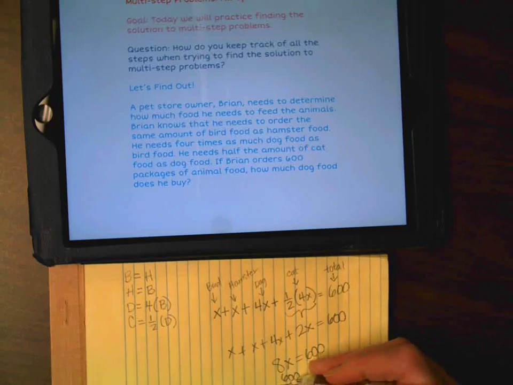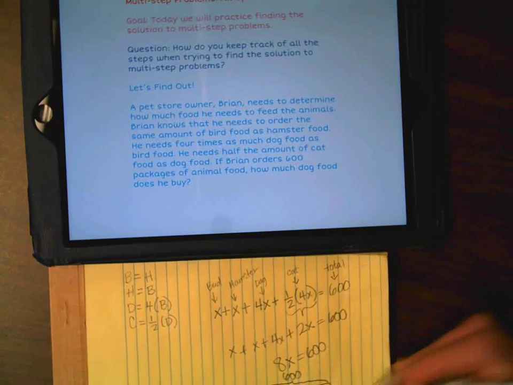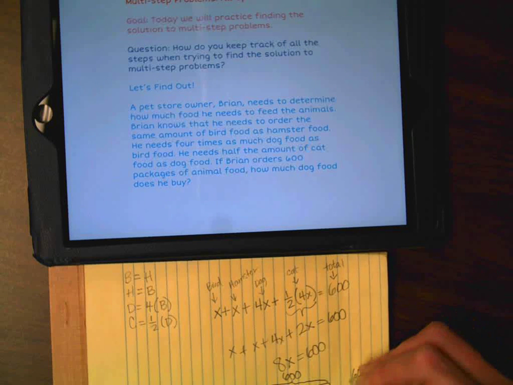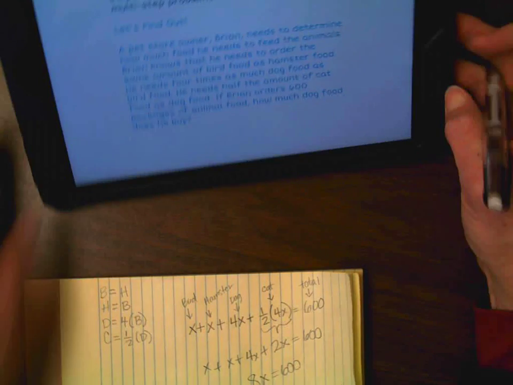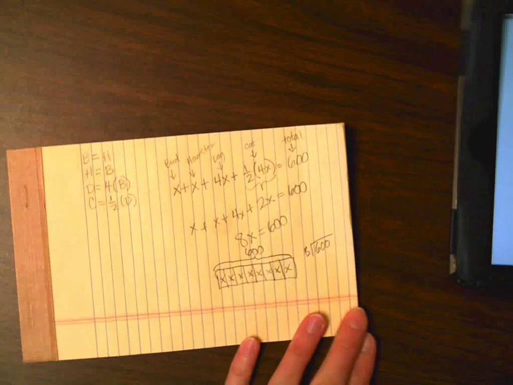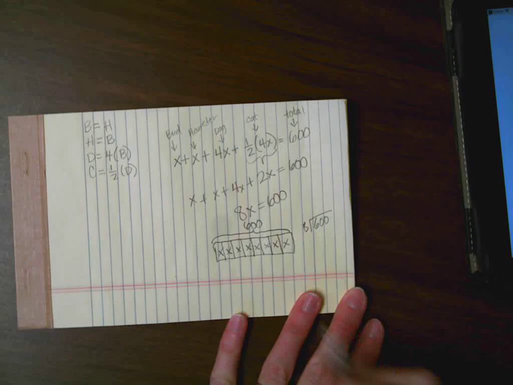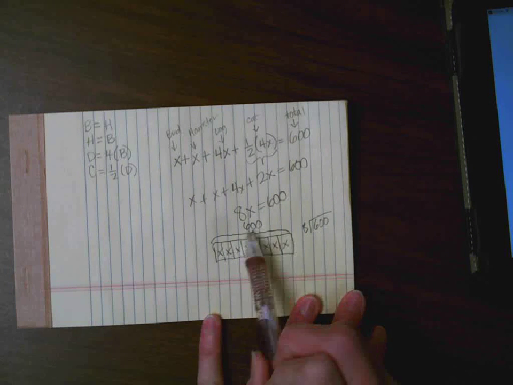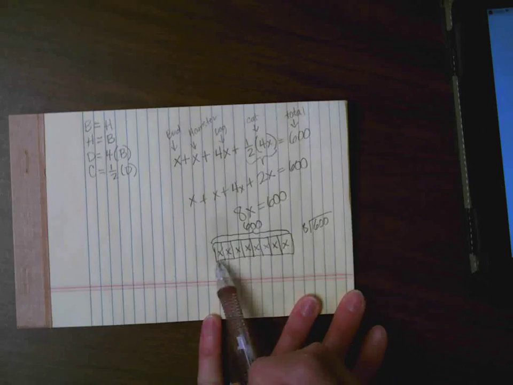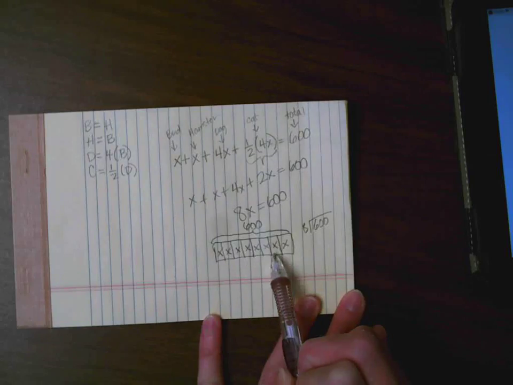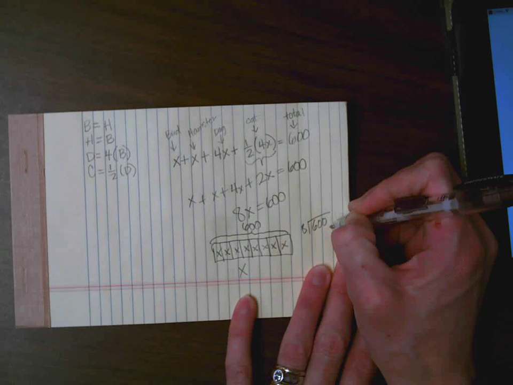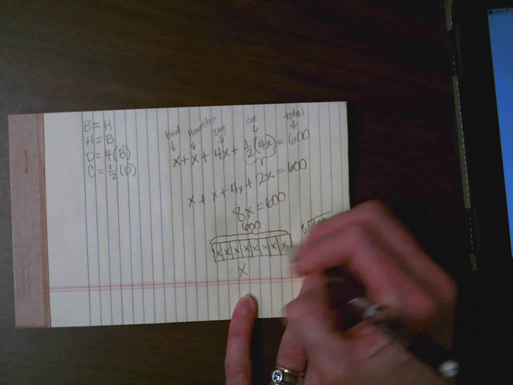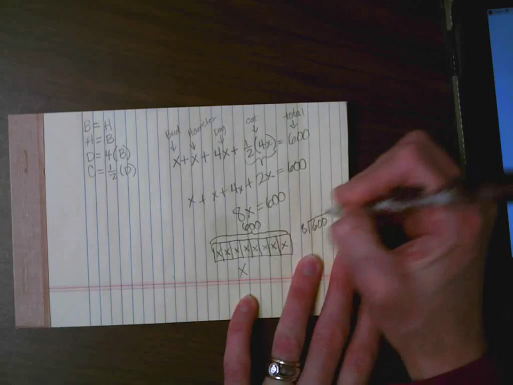Okay? Well, if I have 8 sections and they all have to be divided equally, then I know that I have to take 600 and divide it by 8. So as you can see, none of this is new information. We've been doing this. There's just multiple steps to it. So I'm going to move that out of the way so you can clearly see what I did. So I have my tape. All of it equals 600. There are 8 sections. I filled in the x's, and now I'm going to determine what x will equal by dividing. So I take 600, because here it is, divided into 8 equal sections.